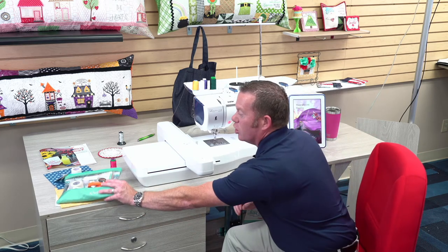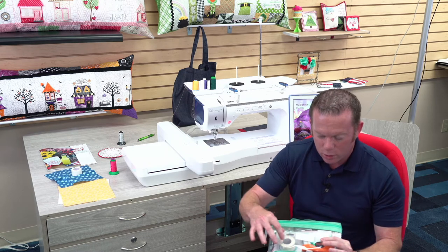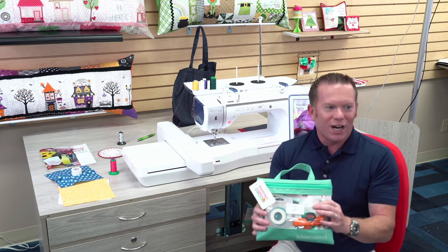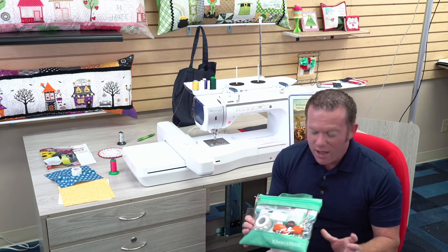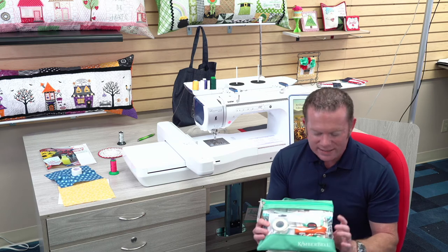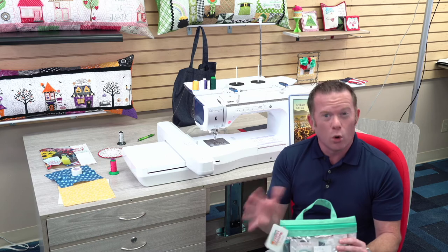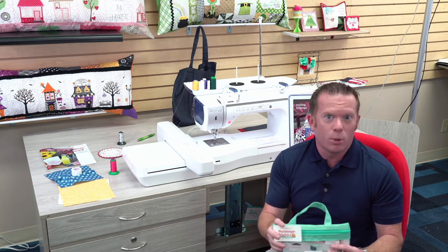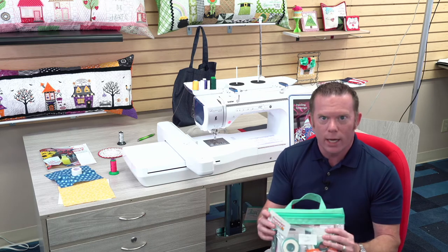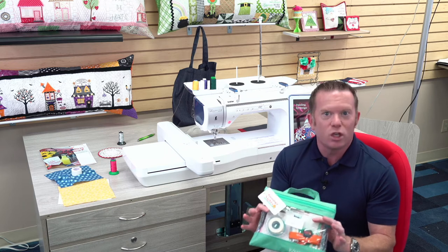When you sign up for a Kimberbell event at Save Stores you're going to get a bag, and inside are some tools, tape, all the little Kimberbellishments — all the things that we absolutely love about Kimberbell. There's fabric, a special pin for doing the event, a memory stick with lanyard. Some older kits are on CDs; we have memory sticks available or you can bring your stick in and we'll load them. We're also going to throw in the stabilizer that you need.